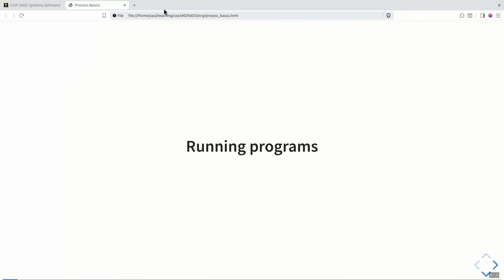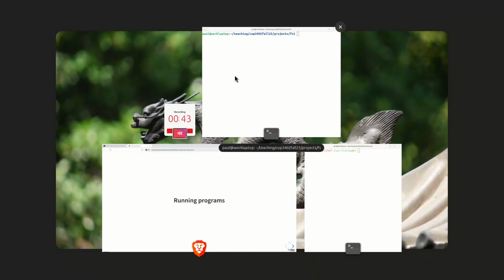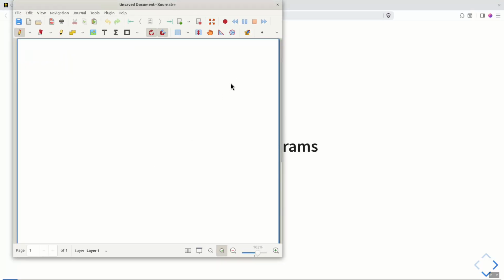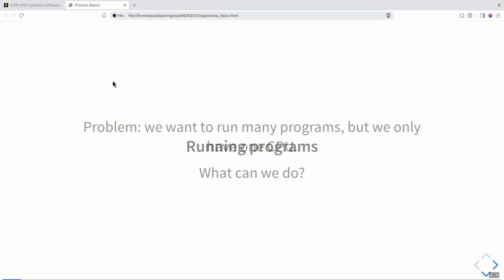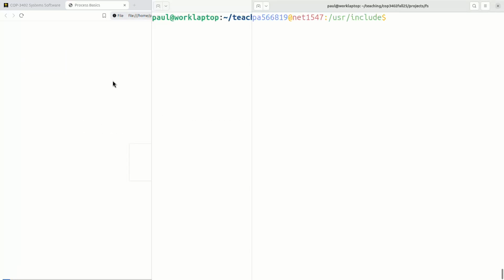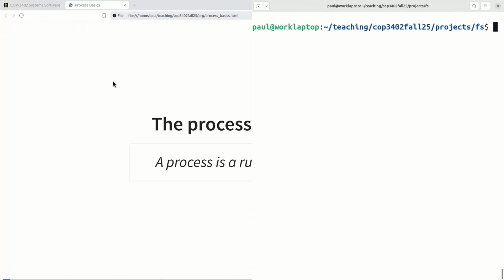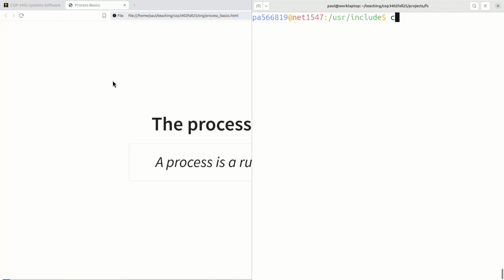I'm missing my pen, so I don't think I can do any diagrams, unfortunately. I thought there were no diagrams here, but well, I can show you on disk here. So I've got my hello project.